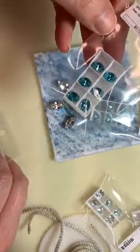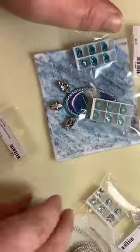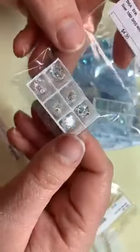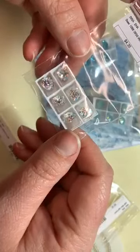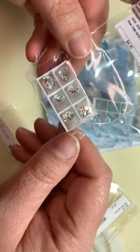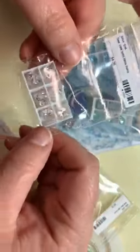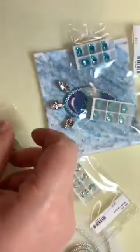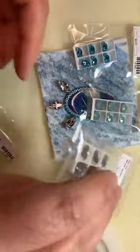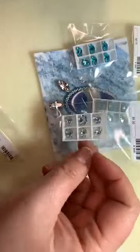This is light turquoise, which, I mean, hello, that's pretty right there. White patina. I love white patina. It's one of my favorites. I actually do not like the rest of the patina colors. I only like white patina. But you can get the idea why, because, you know, hello, looks like diamonds. And then we have light azure, which is kind of like a light blue.